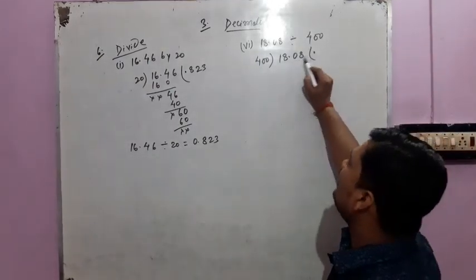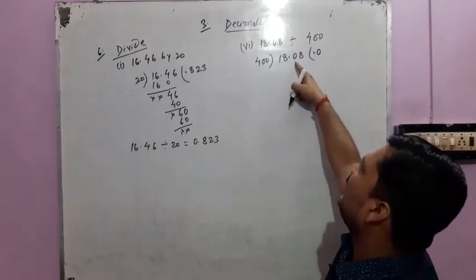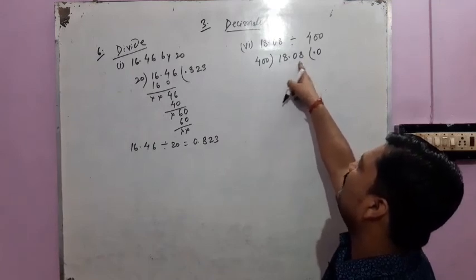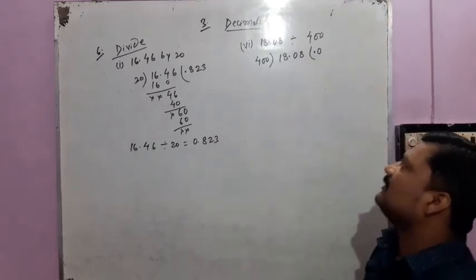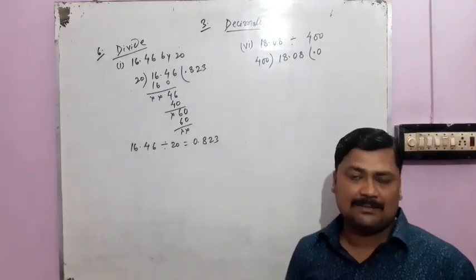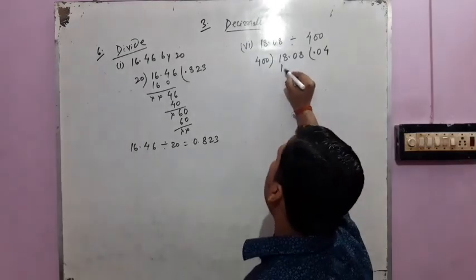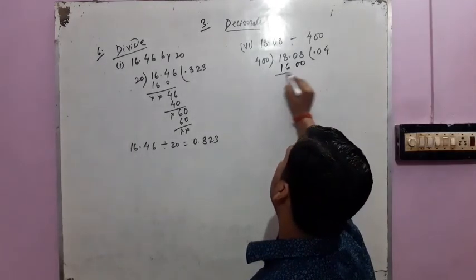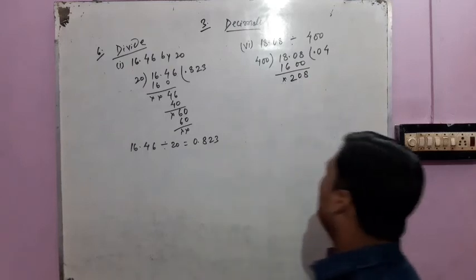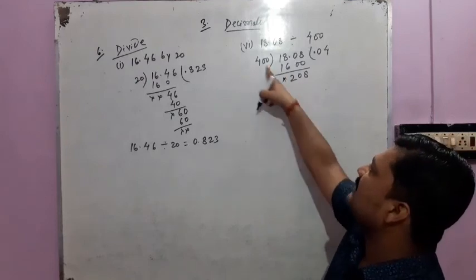When we are taking 2 digits, we have to place a 0 here. Now we are taking 0 and 8 both. So what number forms? The number that forms here is 1808. Now 1808 is more than 400, so we divide it 4 times. 400 fours are 1600. Now what remains here? 208. Okay students, is 208 divisible by 400?